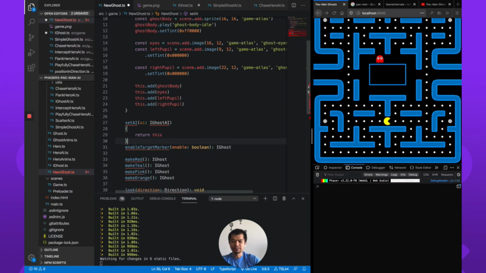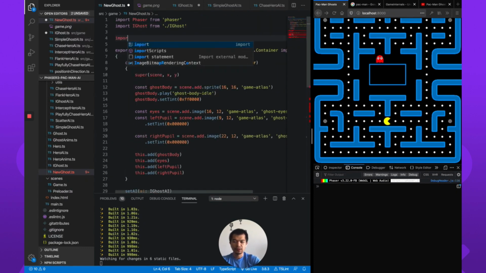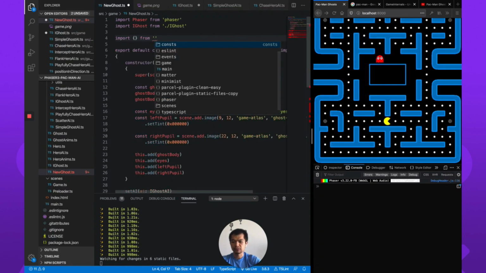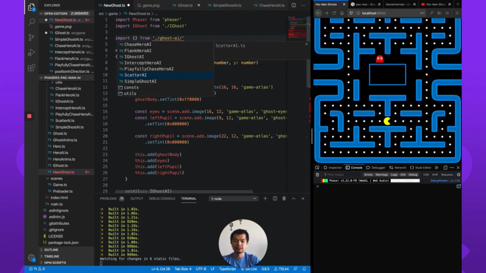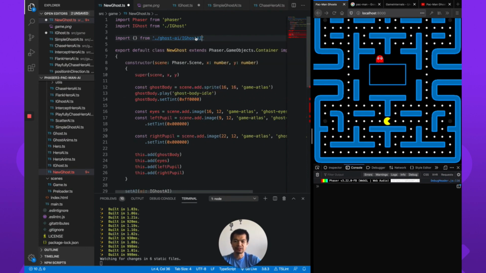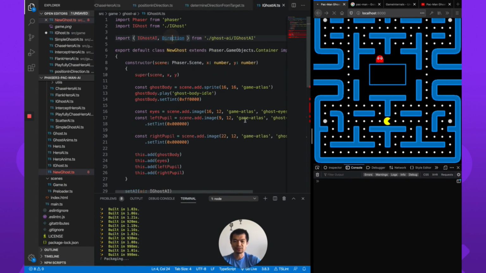So return this. And we're not going to bother setting that, but we do need to import. So we have a folder called Ghost AI that has this other interface, this iGhost AI interface, right? Great. As well as the directions. I believe the directions are also in here. So what is direction? Let's just go real fast.